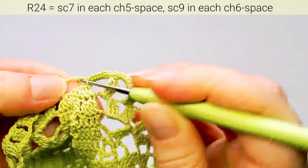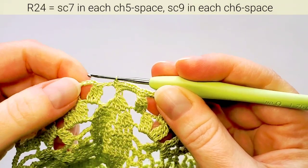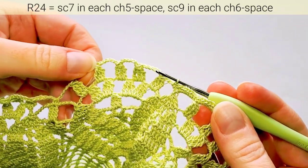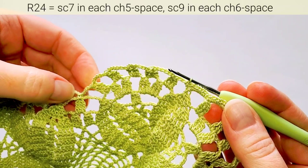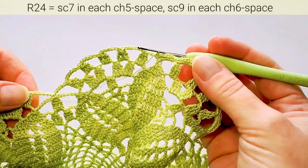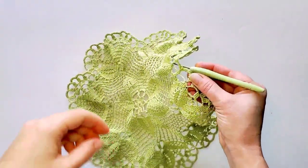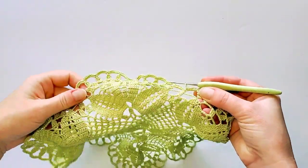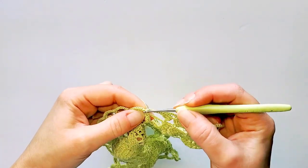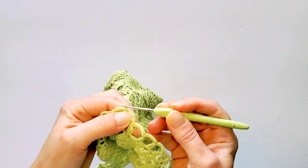Skip this, go in the next space, and here this is also 5 chains space, here make 7, and then continue in the 6 chain spaces, make 9 single crochets, and here this is again the 2 5 chain spaces, so make 7 in each. And this repeats now all around. I have finished the last round edge, and I'm going to slip stitch in this first beginning single crochet and fasten off.